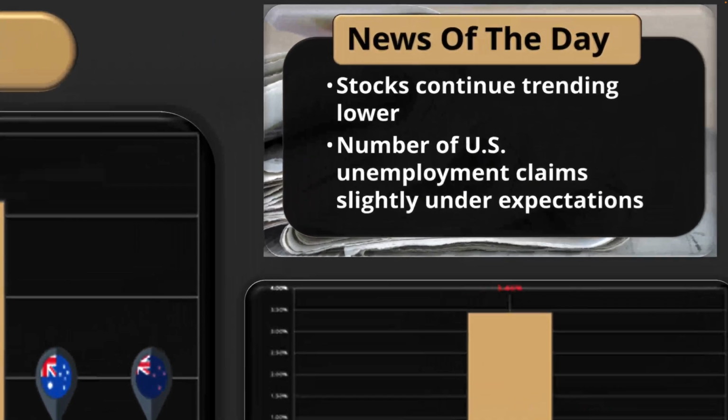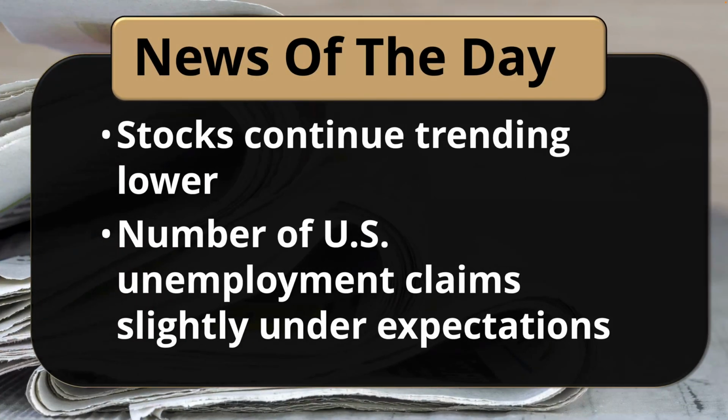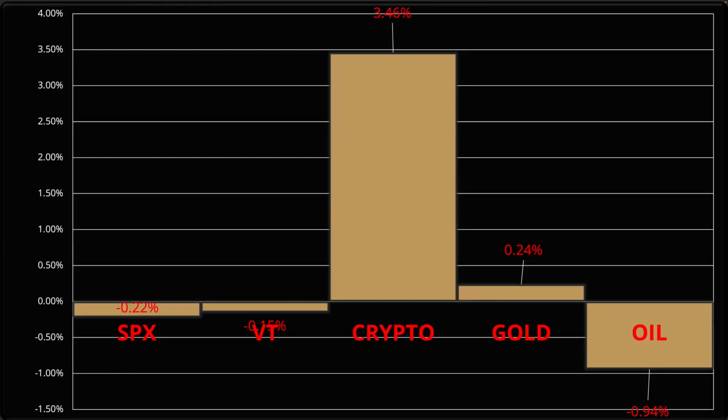All right, so today, stocks have continued to trend lower, and as far as fundamental news events go, we had US unemployment claims, and they came in slightly under expectation. So what's going on here is the market's waking up to the very real possibility that we are not going to get those much vaunted and promised rate cuts. And we're seeing some repricing of the stock market as a result, and this is fueling a little bit of a risk-off shift. So we can see stocks slightly underwater today.